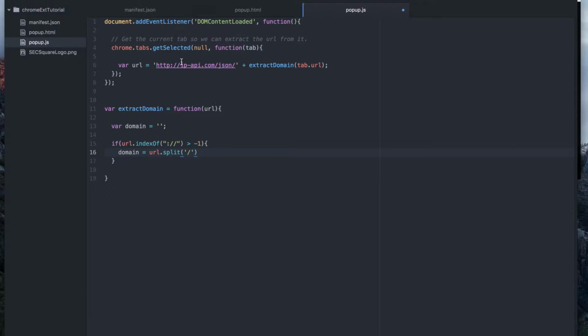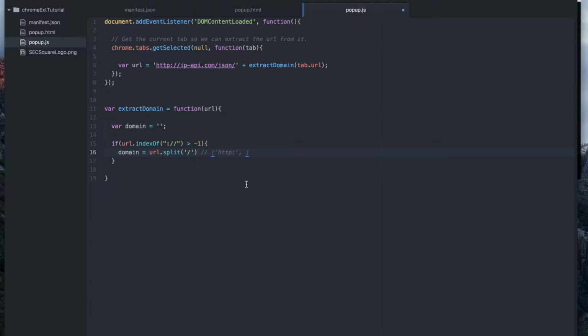So taking this URL as an example, if we call split with this, what we're going to get is an array that looks like this. The first one is going to be http:, and then it's going to split it at that first slash.